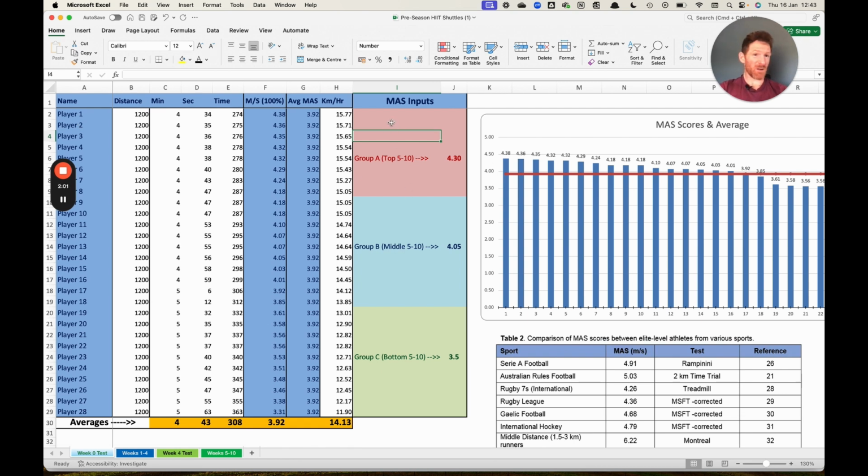I divide them into, because I have these 3 color cones, a red group, a blue group, and a green group. The red group would be your fitter or faster group. Fast aerobic now, not speed wise, that can change a little bit. Your blue group in the middle, and your green group, let's just say, your more room to improve group.